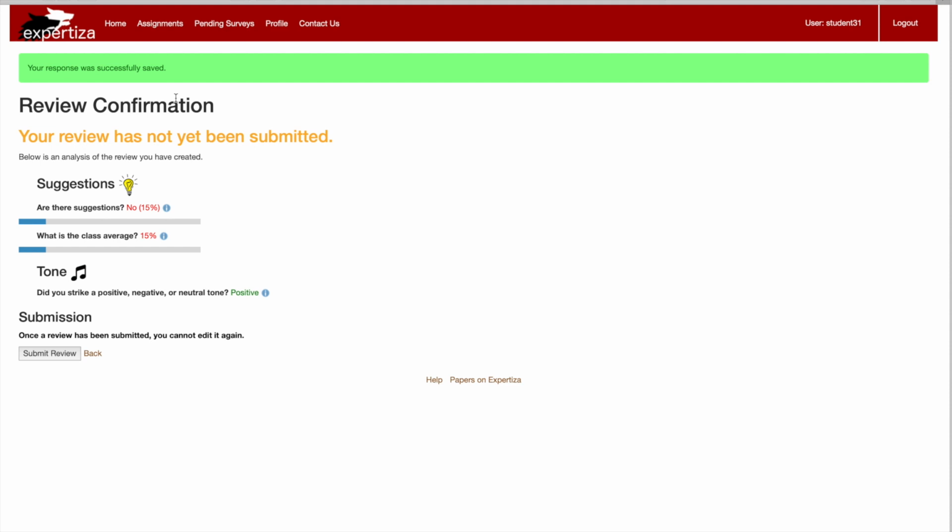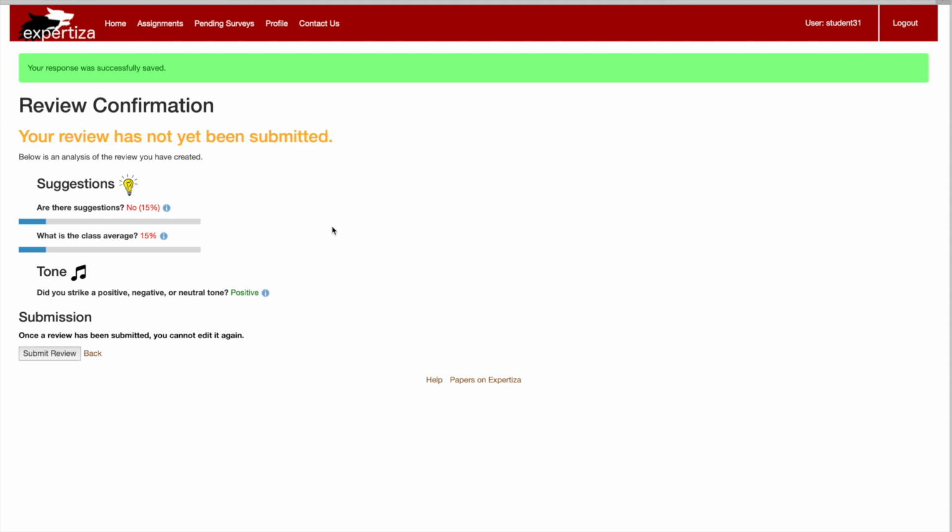After we hit submit, we wanted to make sure that the review was first saved into the database. So if you hit back, all of the fields that you populated would still be there instead of being empty. But we wanted to emphasize the fact that the student had not actually submitted their review yet. As you can see, it's a confirmation.